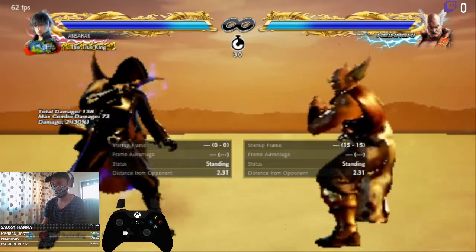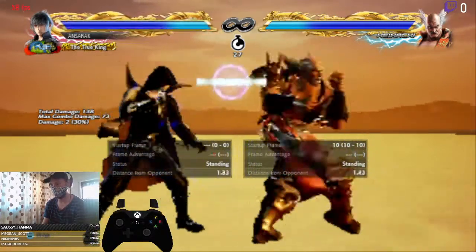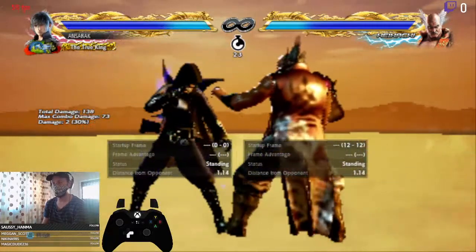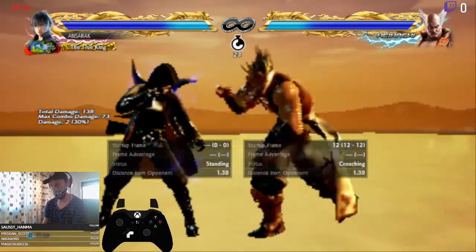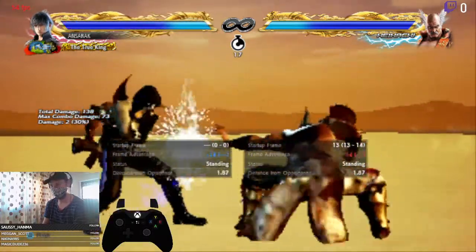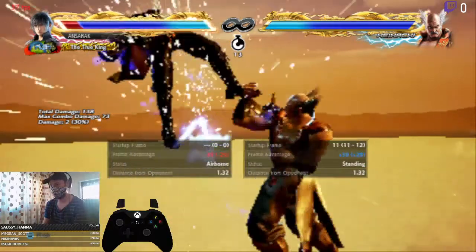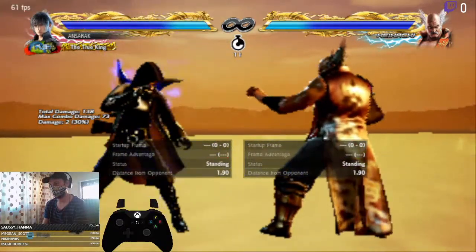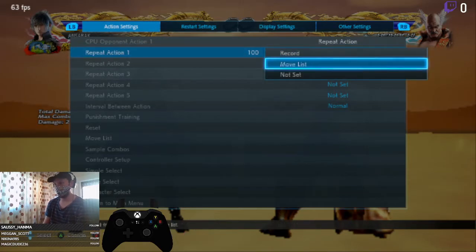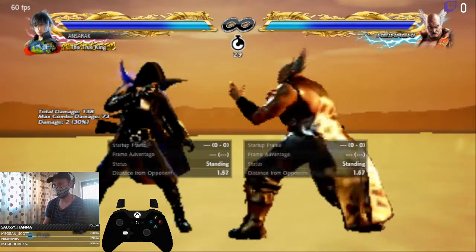Let me show you how the noobs play. 1, 2, 3, 4, 5. 1, 2, 3, 5. They're crouching 3 or 4 times. And wide standing jab is doing very well also. Also, they're spamming with throws like this.